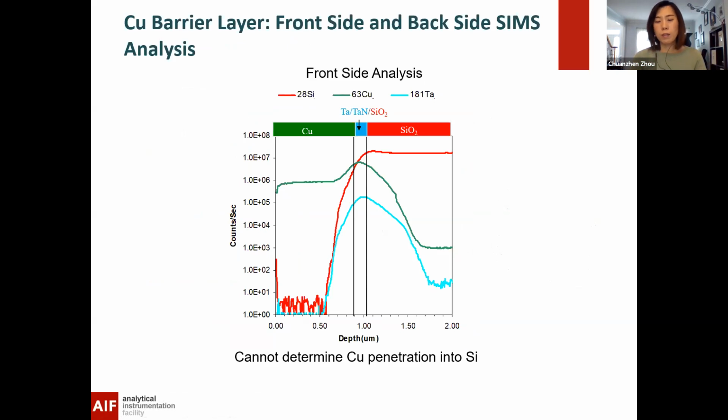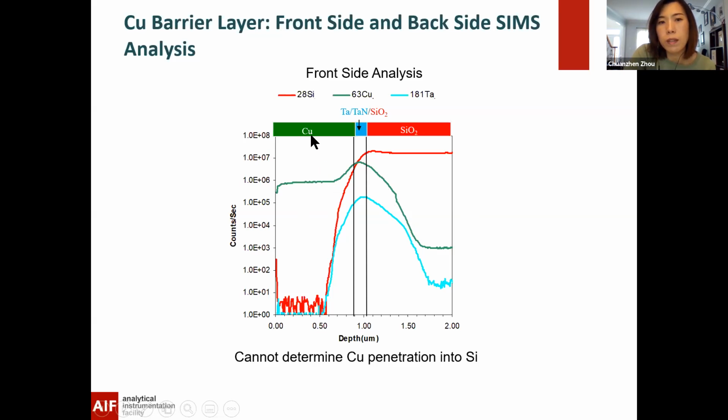Okay, so the last topic I'd like to touch on is the backside SIMS analysis. This is a method developed by Fred, Stevie, and Roberto at our lab, and it has been extensively used by a lot of semiconductor industries for wide applications. The reason we do this is because sometimes we want to look at the diffusion of the top layer into the bottom layer. If we start from the top, we have a lot of ion mixing and roughness. In that case, you really couldn't tell whether this is real diffusion or because of ion mixing.